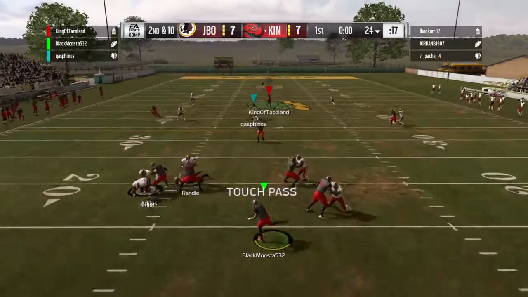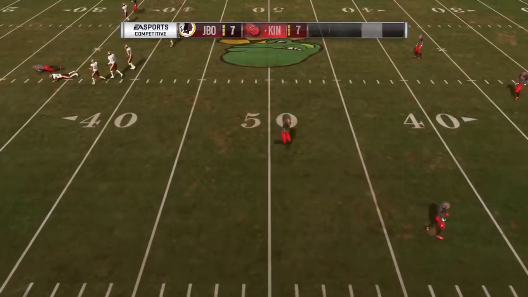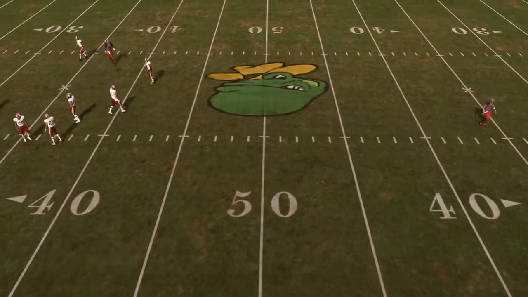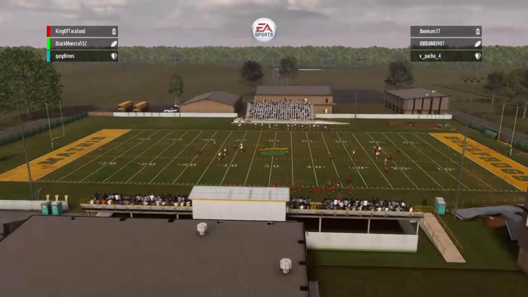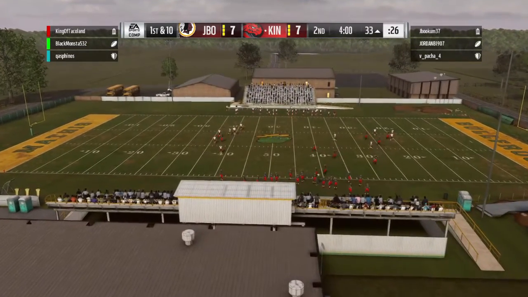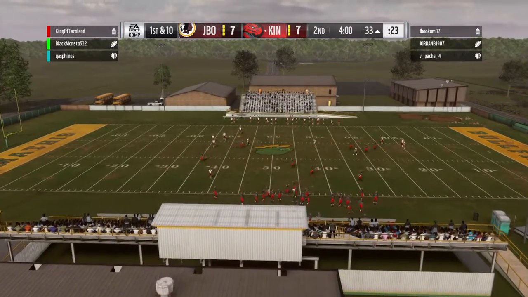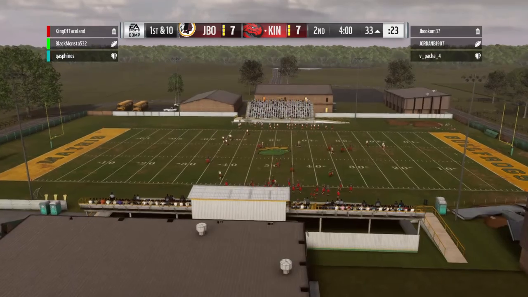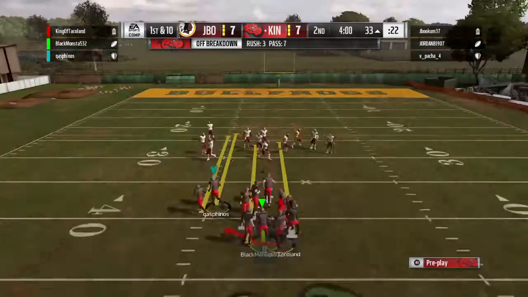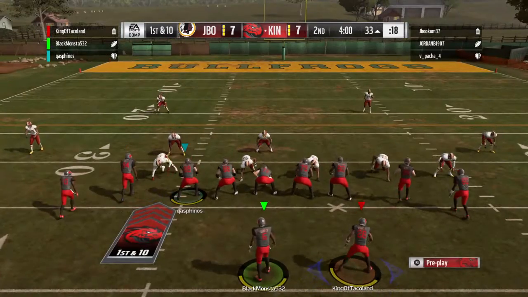McNabb to throw. He's going to go for a big play downfield. And that's caught inside the 35. And they finally get him, but not before he reaches the 33-yard line. So the big play changes the complexion of things. Here's 1st and 10 just outside the 30.